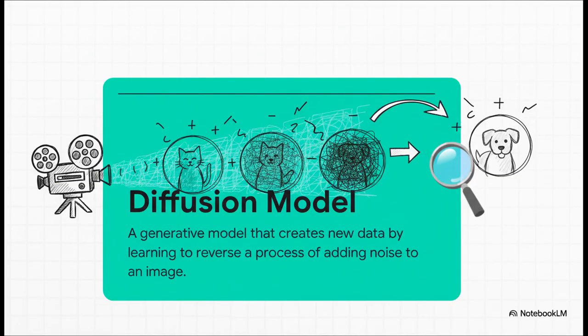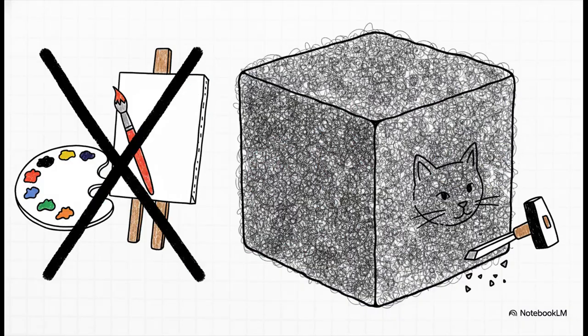Okay, so here's the official definition. A diffusion model is a generative model that learns how to reverse a process of adding noise to an image. The best way to think about it is like watching a movie, but in reverse. Imagine watching a perfect picture slowly dissolve into a mess of TV static. The AI watches this happen over and over and over again, and in doing so, it gets incredibly good at figuring out how to run the movie forwards again. And this is the key takeaway, really. The secret is that it learns to create an image by perfectly undestroying it.